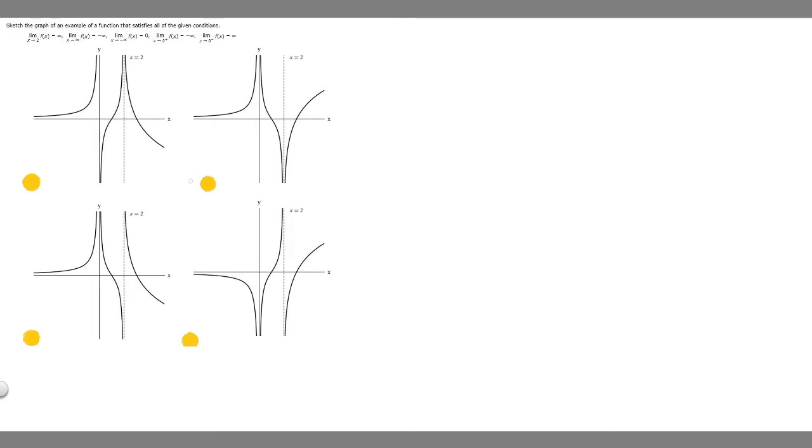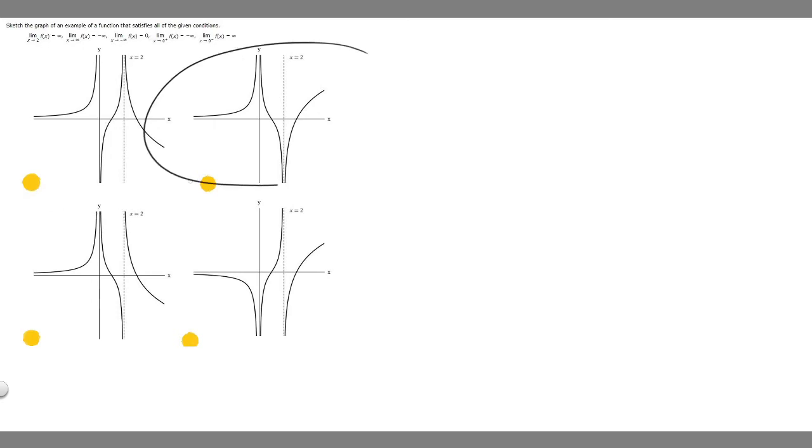So let's look at this. As we approach 2 here, let's just start with our first graph. If this is 1, this looks to be about 2. They say x equals 2. This is 2. Do we approach infinity? Well, it seems like we do, right? Because on the left side we approach infinity, and on the right side. And that's necessary for a limit, because if they don't approach from both sides, the limit doesn't exist. So this one checks out for the first condition.